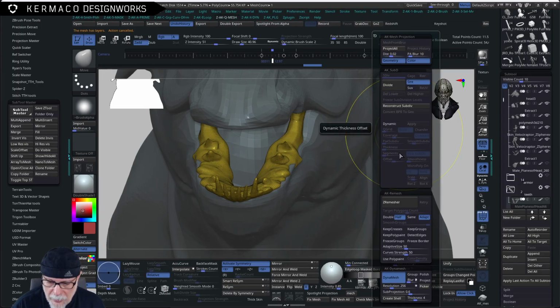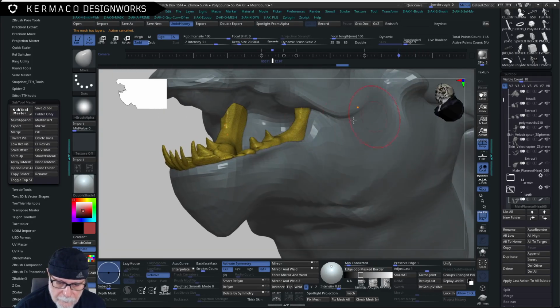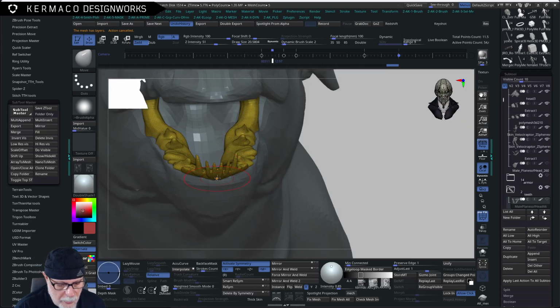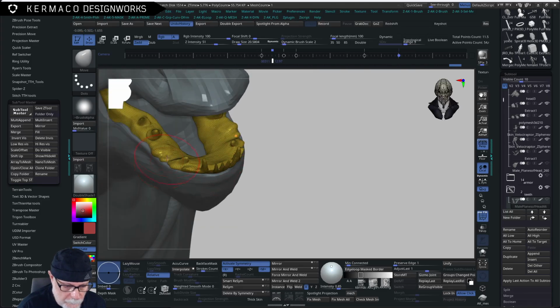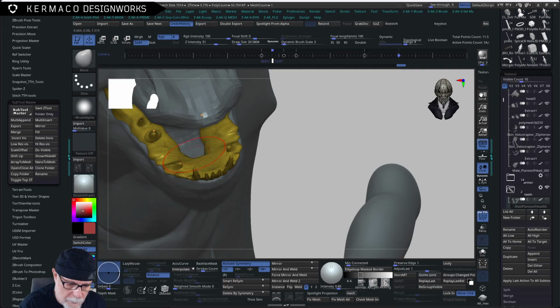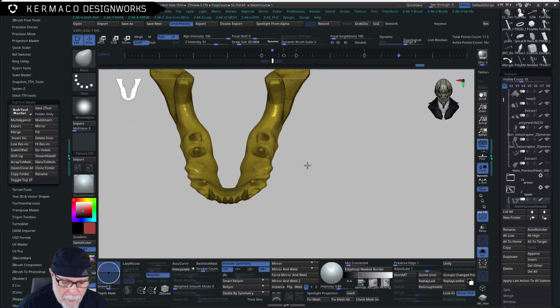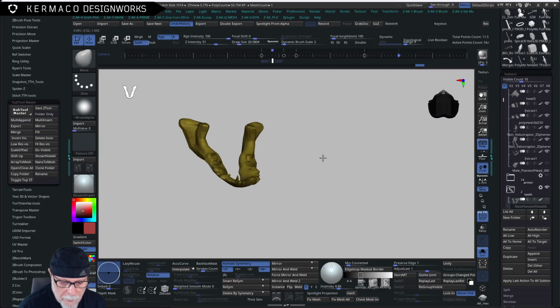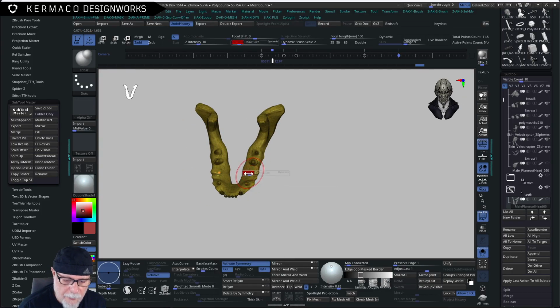I'm going to Dynamesh it. Yeah, that's good. Yeah, I think this will work a lot better. Choose the inflate brush and start inflating it.